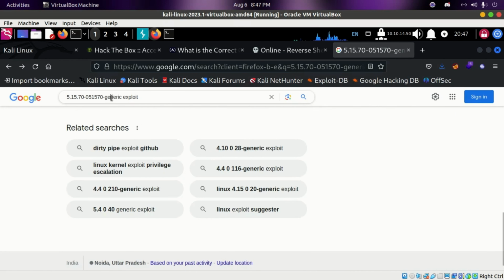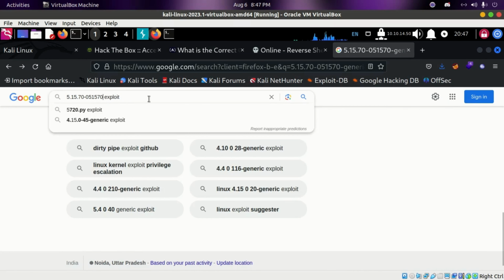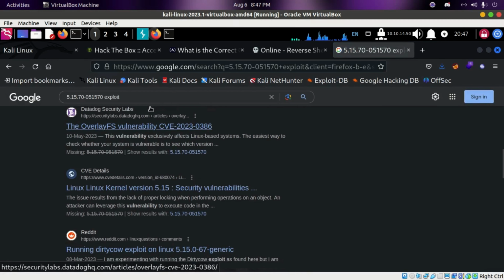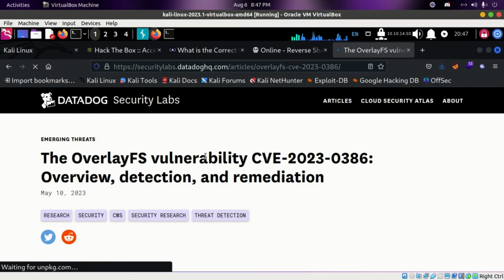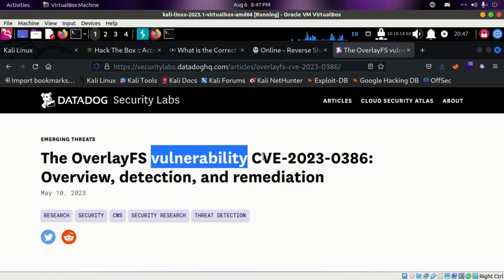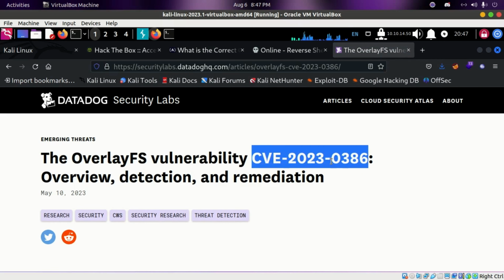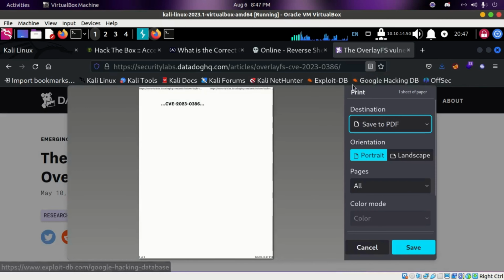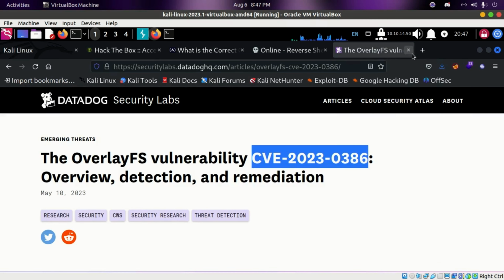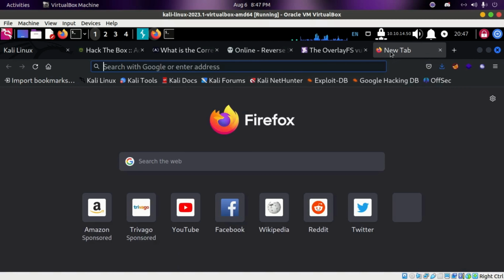Generic, let's see. 5.7, anything interesting? Okay, we see an article. So the overlayfs vulnerability CVE-2023-0386. Okay, not bad. So let's look for an exploit for this one, because this one kind of looks fairly new.